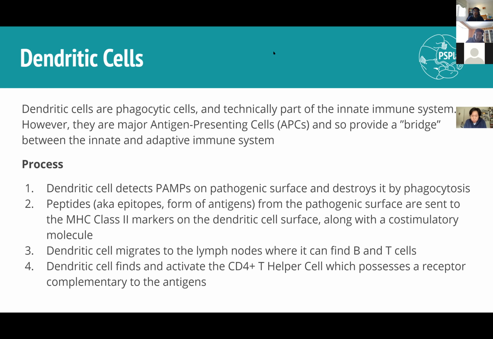We go to the lymph node where we can find B and T cells, and then it goes around shoving this antigen at various T cells until it finds a T cell which has a receptor which matches the antigen. And so if the receptor matches the antigen, then that T cell will be able to produce more T cells and stimulate B cells, which are able to produce antibodies and general immune targeting against that particular antigen, which is obviously useful because we want to go after the antigen because it's the one that's actually infecting you.